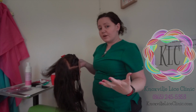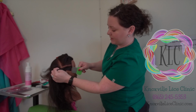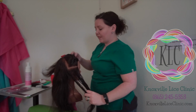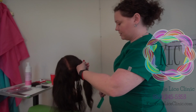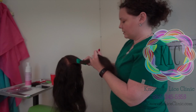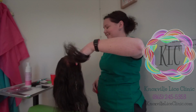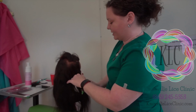Now different people have varying lengths of sideburns, so you're going to want to make sure that you go in from the face right there to get all of those as well. And then it's the same process. Let another section of hair down. Of course mine's going to fall right now. Clip it up, and then go through the same process.